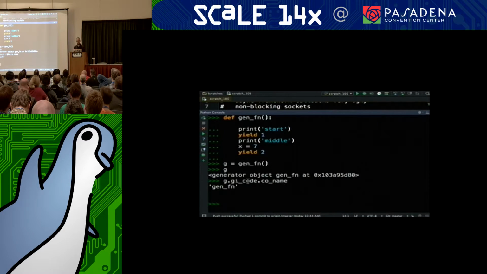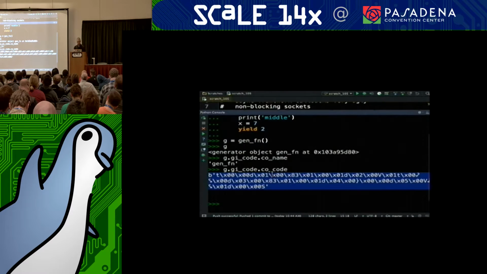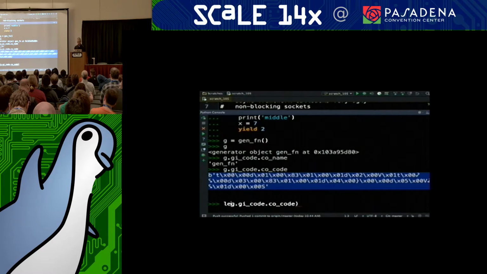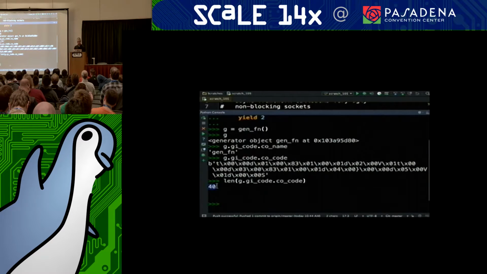So here's its code. It's named generator function, because that's where it came from. And you can actually see the code. There it is. Very enlightening. That's some compiled Python bytecode. We can ask how much is there. There's 40 bytes of it.